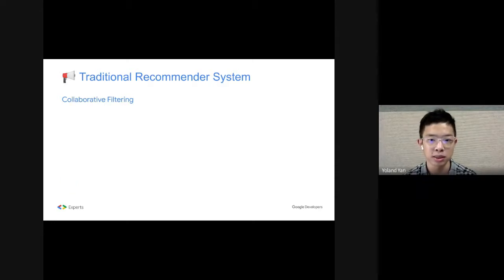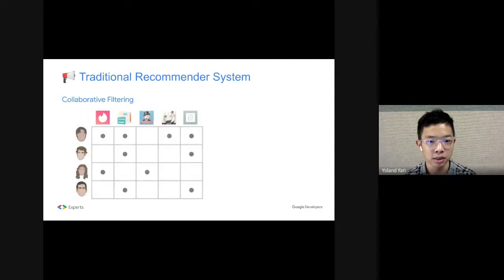Another way to do this is called collaborative filtering. Instead of breaking down the set of inventory, the set of things you're trying to recommend to users, by its characteristics, what you can do is utilize your existing users to find similarities. This approach was very popularized by the mid-2000s Netflix Prize, which was a competition for the best collaborative filtering algorithm to recommend movies to users.